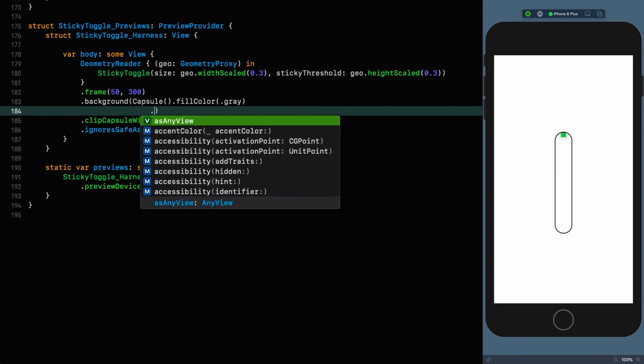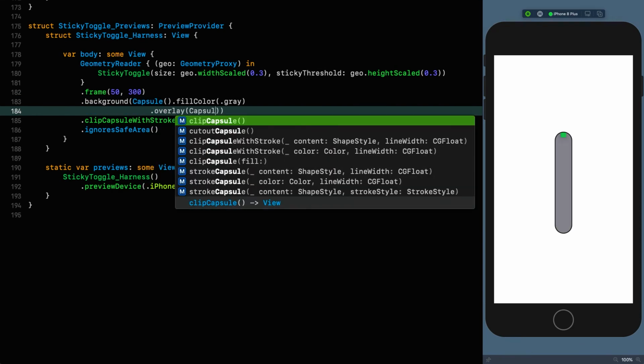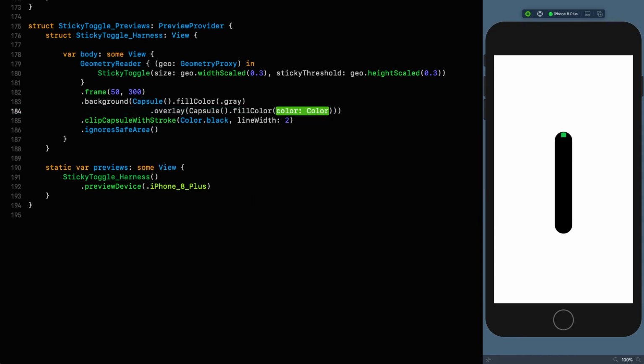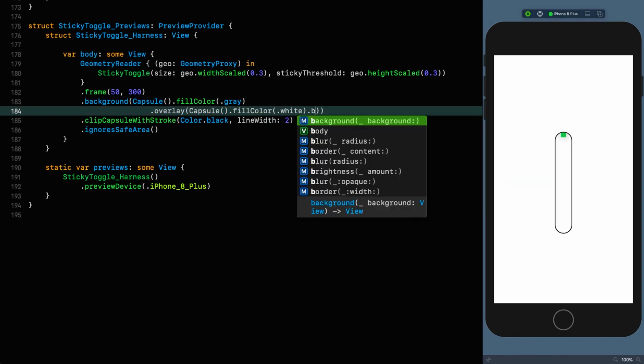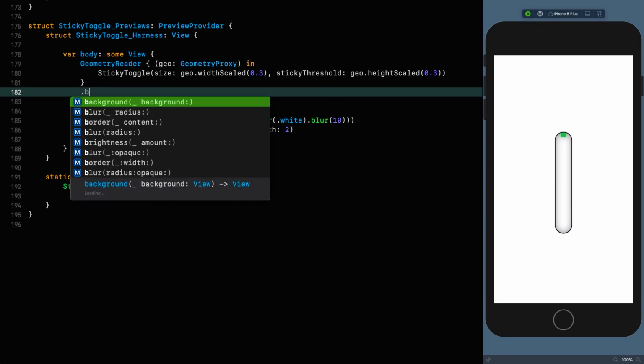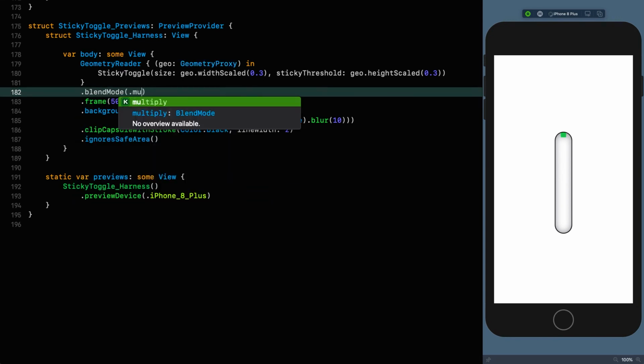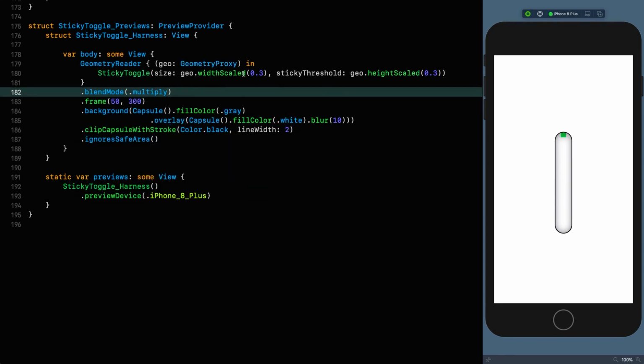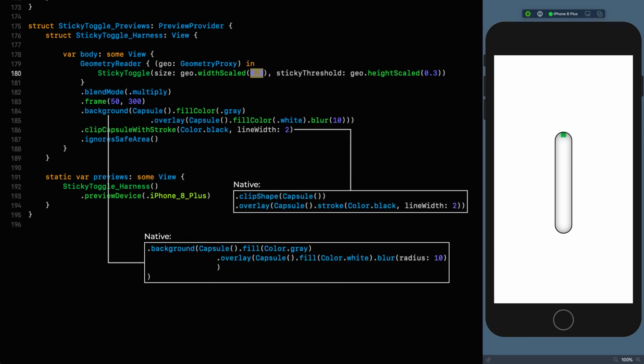I'm going to overlay that with another capsule with a fill color of white, blurred, with a radius of 10. Then I'm going to say that the blend mode of that is multiply. I'm going to set the width to be the full width. And now we've got an interesting, if not entirely practical, toggle on our hands.